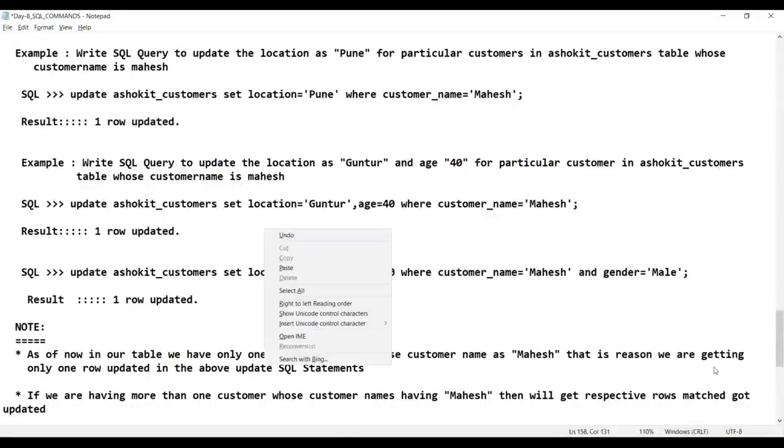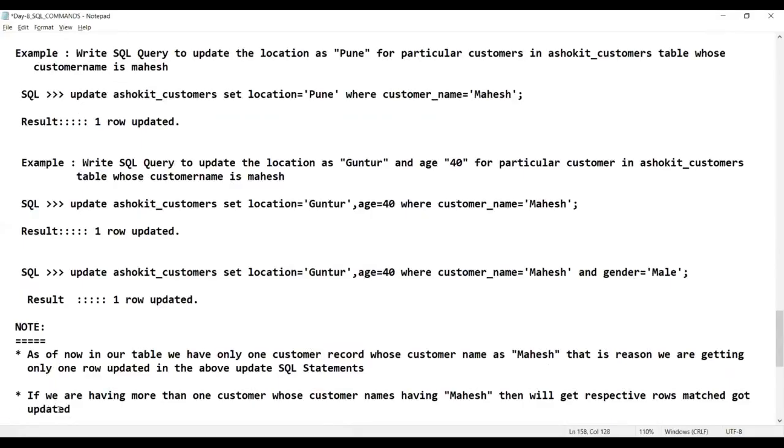If you have two or three customers whose customer name is Mahesh, then you will get three rows updated. Understand, guys?